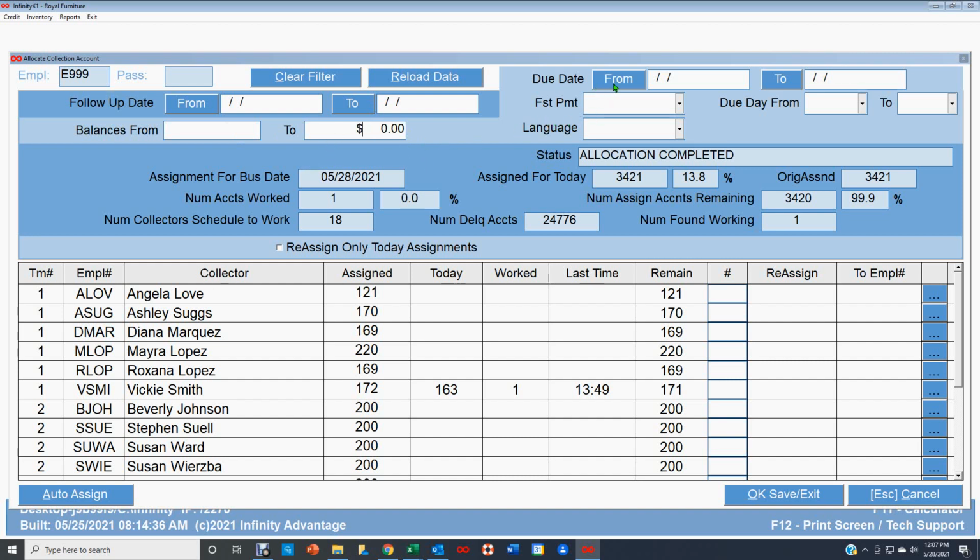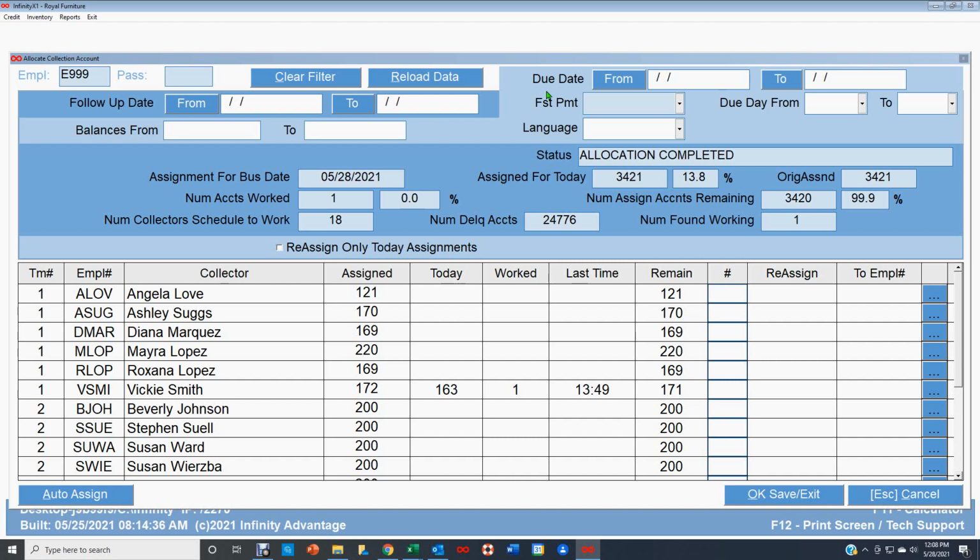If you want to look by due dates, you can look at from two due dates here. If you just want to look at first payment defaults, you can do that. The due date is their last payment that they're caught up through, so it would give you their next payment date.